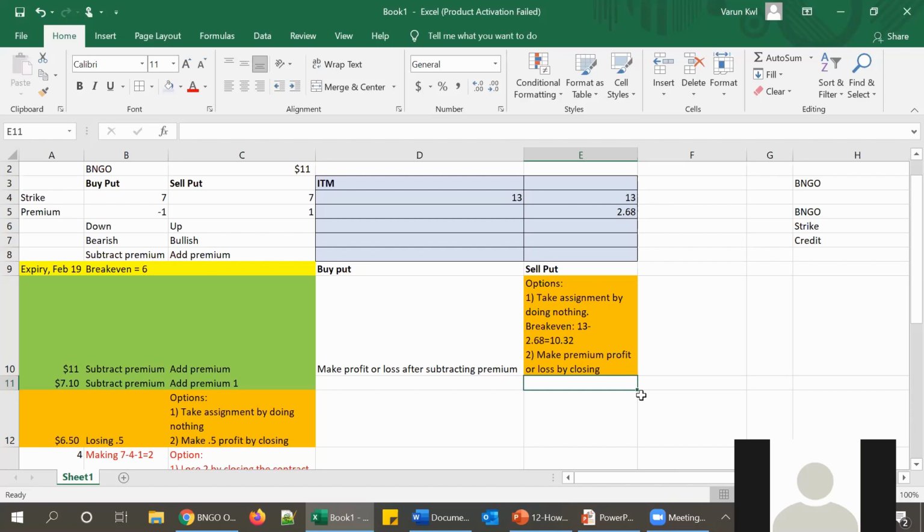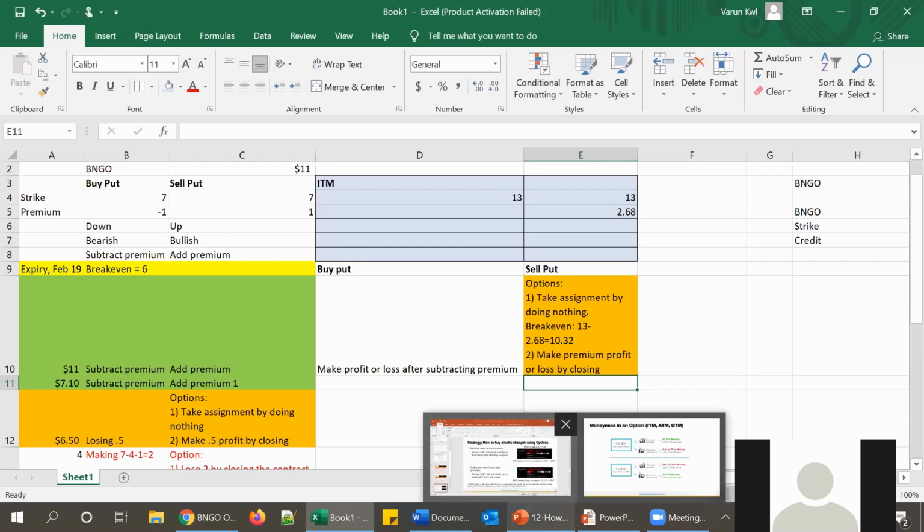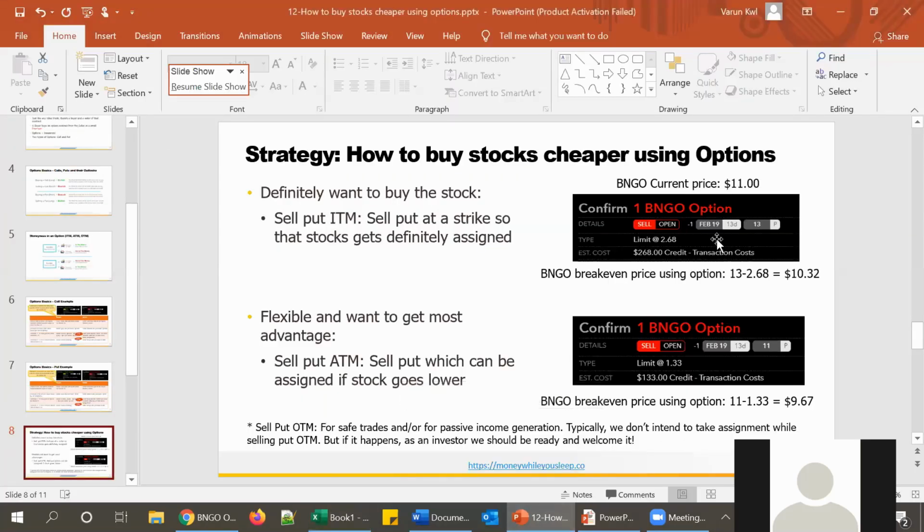Generally, if you want to buy a stock, you want to buy instantly, right? So even in this particular case, it's a good strategy to keep a nearby date. In this case also, I just kept Feb 19th, which is the nearest expiry date I got for this stock. Thank you.